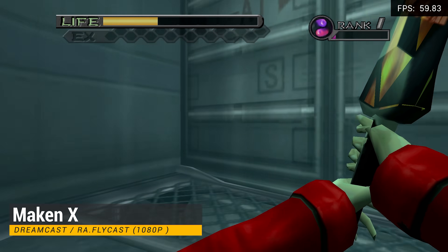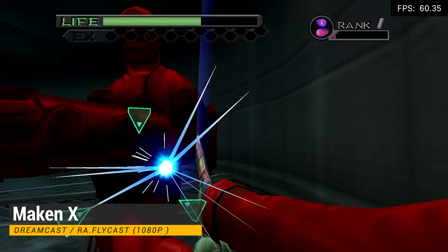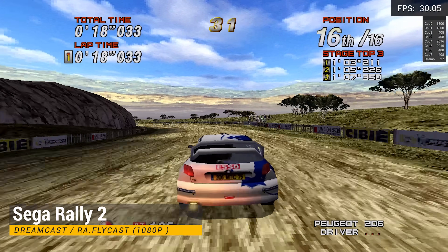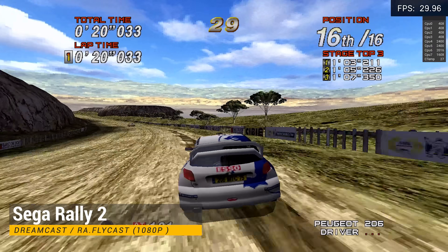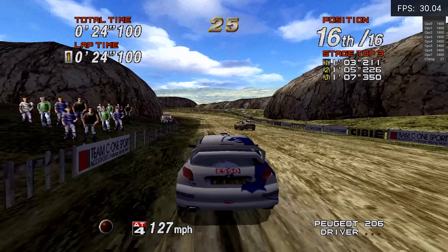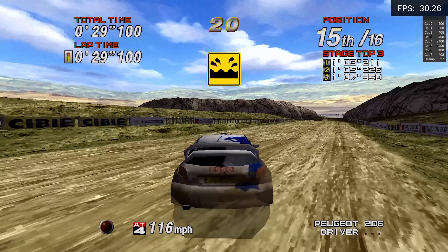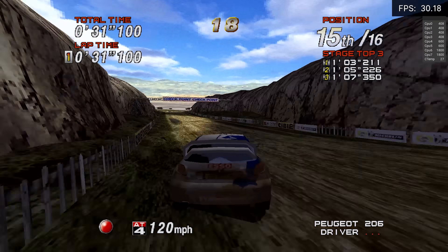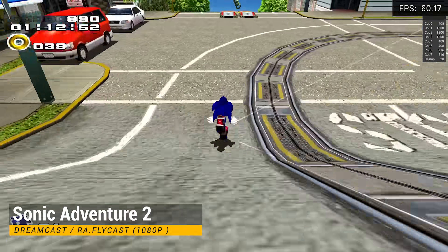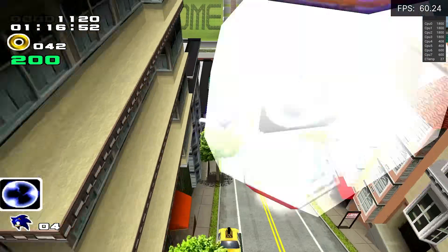Without any fuss or need to change the clock speeds, we have amazing performance in Dreamcast with the Flycast core. I have the rendering resolution set to 1080p and we are using widescreen hacks. This is the best Dreamcast performance on a Rockchip processor that I have ever seen, and it rivals other well-known processors that I have already reviewed. I will point out that I am using a standard PC fan over my RK3588 now, instead of the smaller one that comes with the board. The bigger fan has the same cooling efficiency, but it makes significantly less noise.